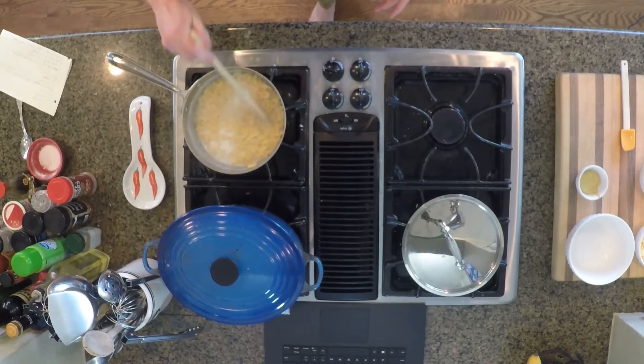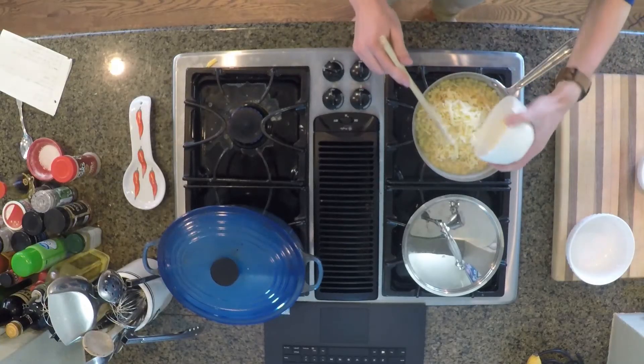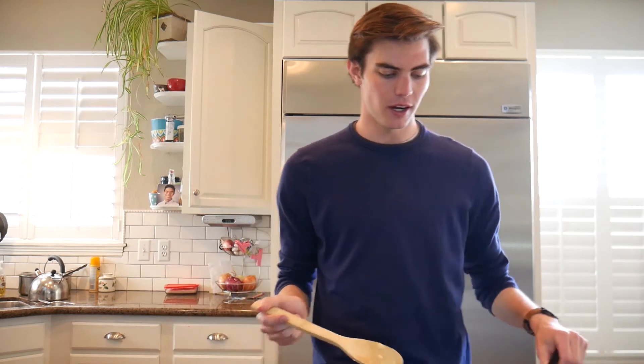Now that the pasta is done, it's time to start constructing the sauce. As you can see, a lot of the liquid has been absorbed by the pasta. Now it's going to be time to add a kind of strange ingredient — American cheese. Along with that, you are going to add two teaspoons of Dijon mustard and finally just a sprinkle of cayenne pepper. Now that it's fully combined, I'm going to take it off the heat and add four ounces of sharp cheddar cheese. Now that we've let the pasta sit for about five minutes, you can uncover and take a look at it. It's going to look a little loose, but you're just going to stir it together until it's well combined — it will thicken up as it sets. Add a little salt and a little pepper as you see fit.